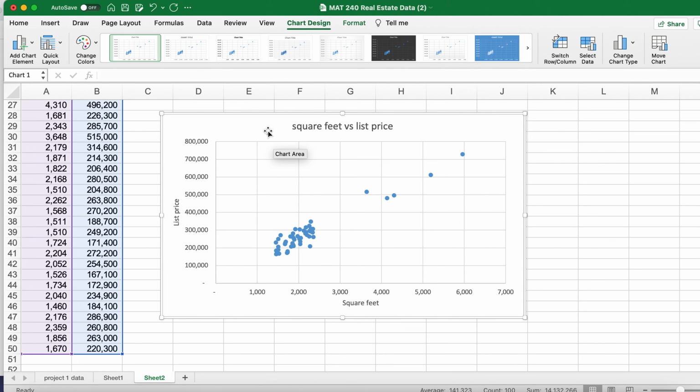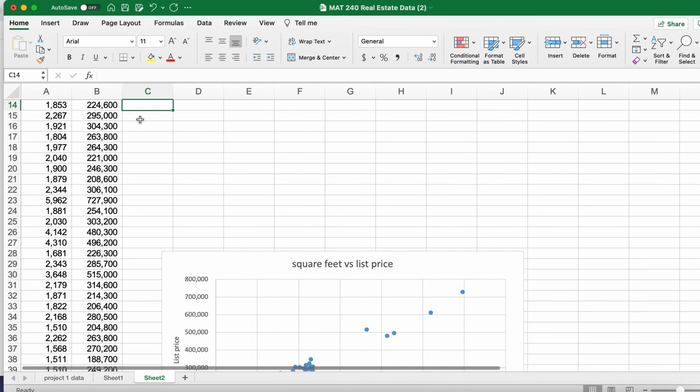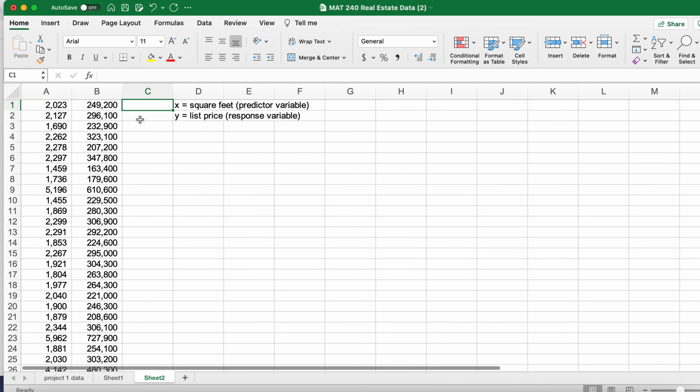Okay, so we're in data analysis. Create two histograms. Histograms with an S on the end means more than one. What a histogram does is look at just one single variable.